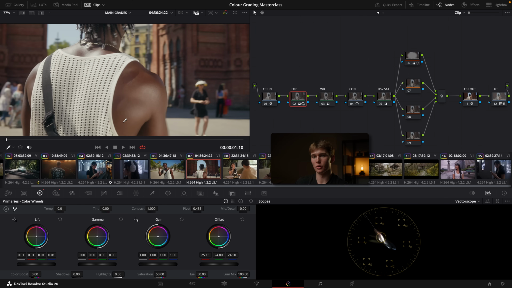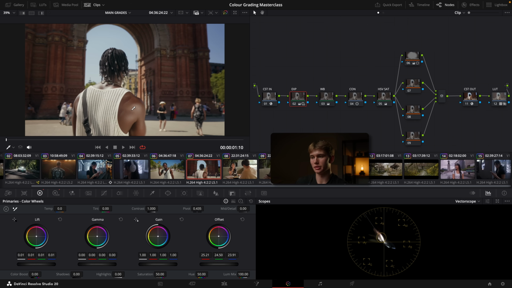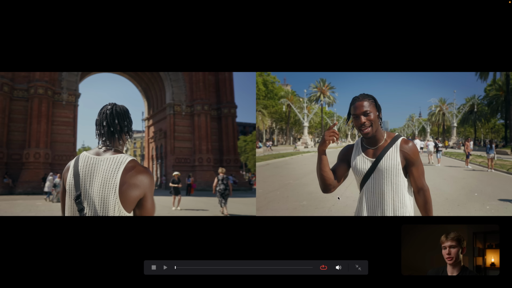I might just go slightly more before, after. These are looking very similar. And I'm pretty happy with that. Obviously the sky is a little bit different because one's shooting into the sun, the other's shooting away. But the cement is a similar exposure. The shirts are matching and the skin tones look similar as well.